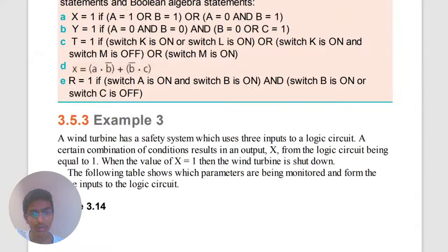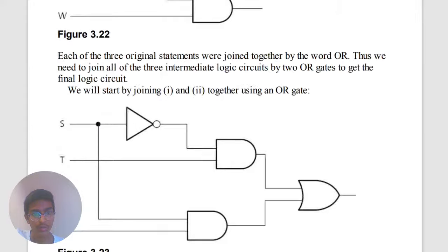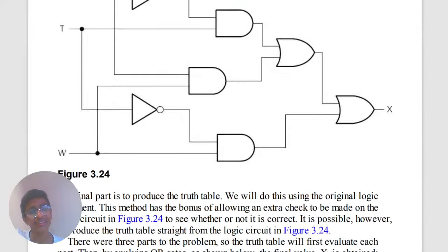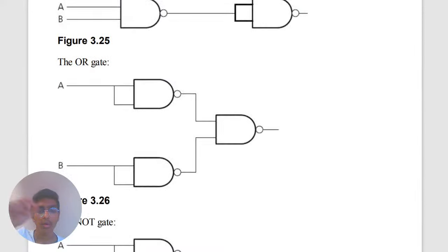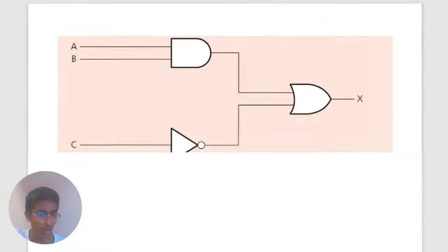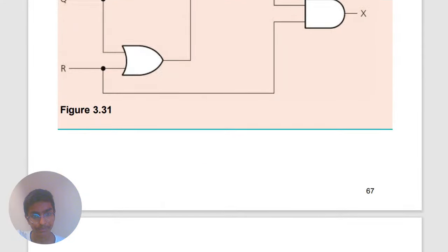And you can already see it's a small chapter related to these circuits. So these are just some examples. Do these examples. I won't be doing them right here because it's quite hard to draw them, but hopefully you understand this.